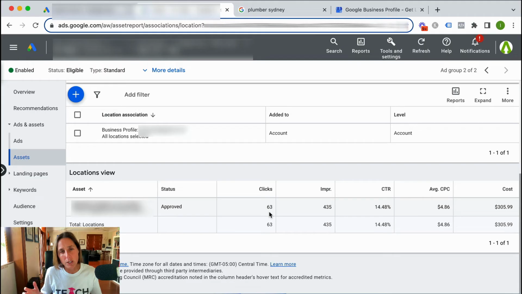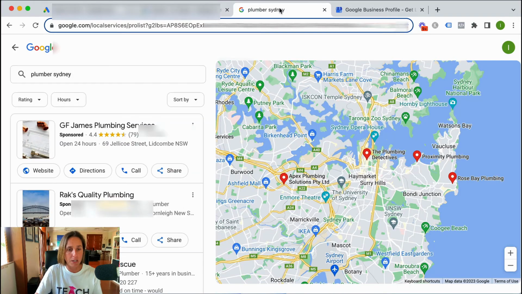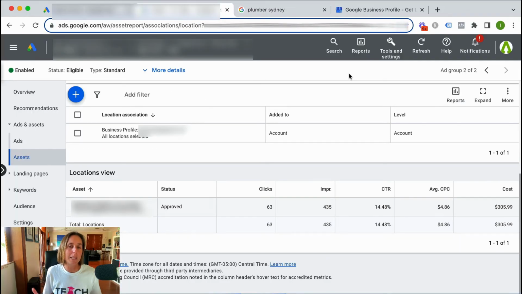Now, Google don't tell you which portion of this was just in the maps, like in this other tab that I showed you here. This just relates to how many impressions the ad had where your location extension was shown. So it could be in Google Search or it could also be in Google Maps. But it does show that it had a 14% click-through rate, which is pretty good. You don't actually get conversion data in this particular section. You'll need to find it out in another section.